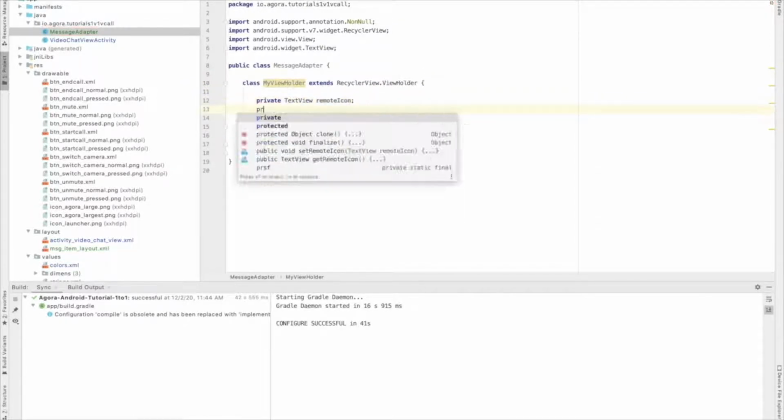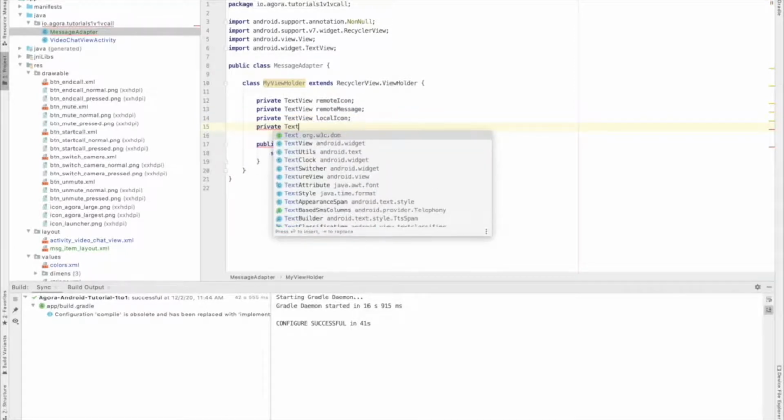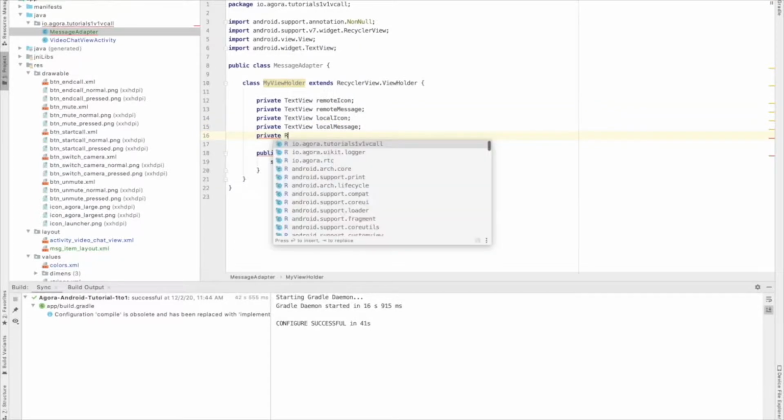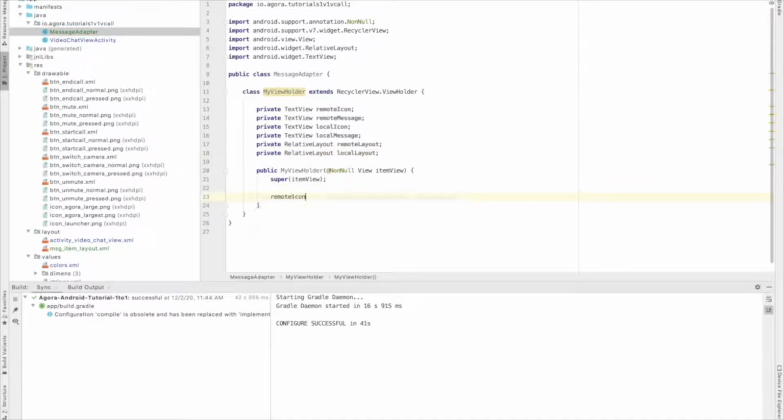In the view holder, we need to define all the views we used in the item layout. First, declare all the view variables, then define them by using findViewById in the constructor. Here, you cannot directly call findViewById, but you need to use itemView.findViewById.